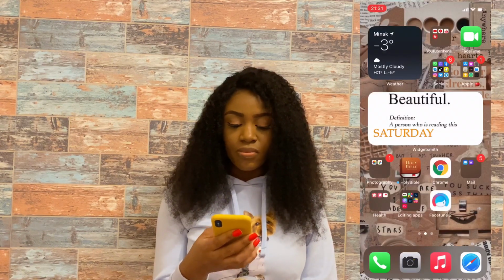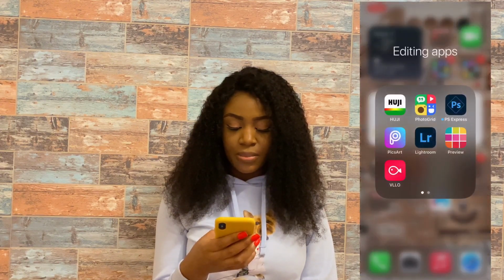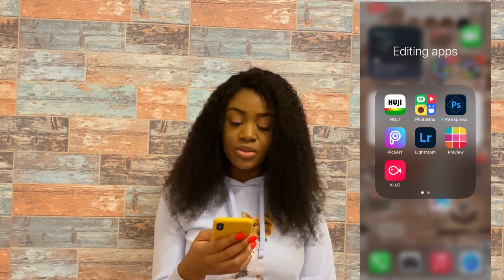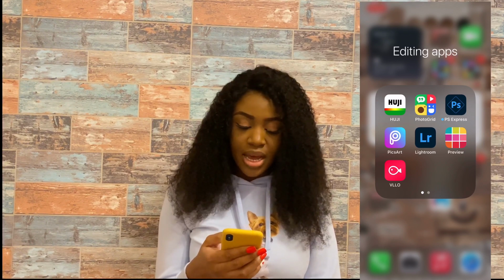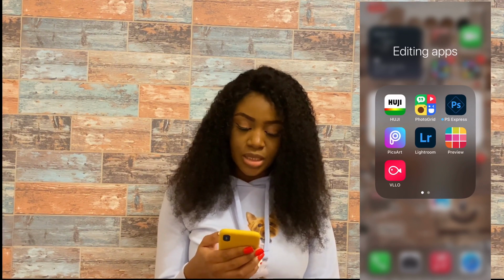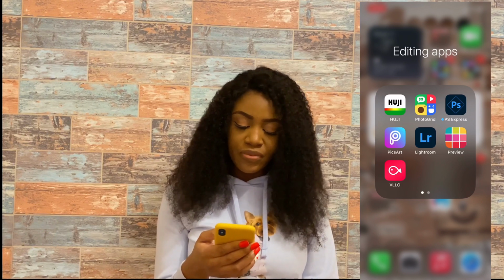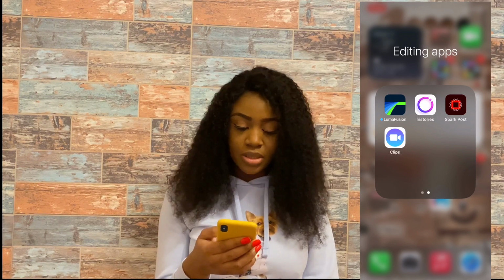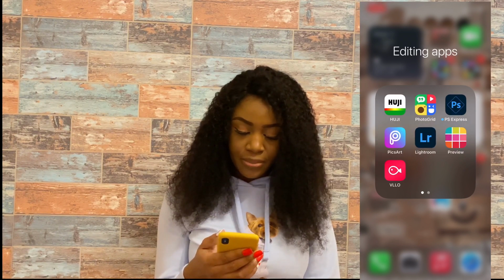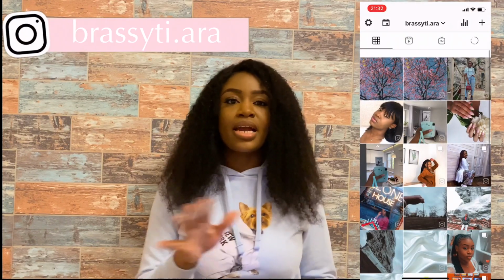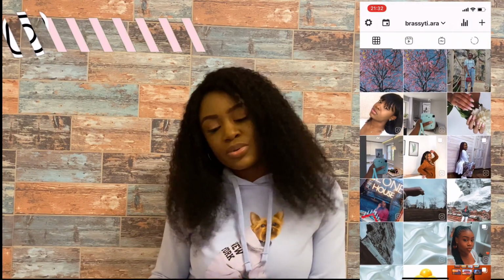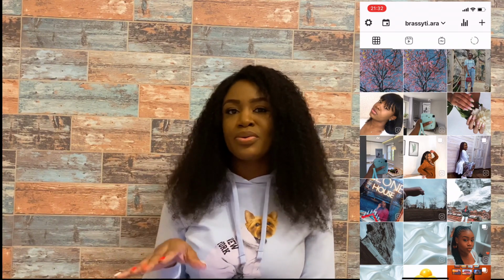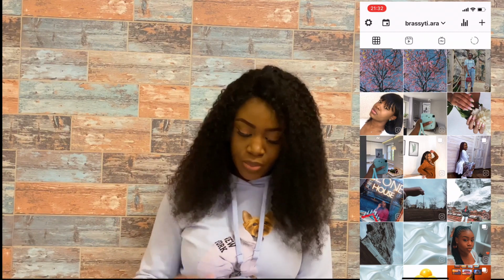So the next group is my editing apps. I mostly edit using my iPad, but sometimes I use my phone. So here we have the Fuji app, PhotoGrid, PS Express, PixArt, Lightroom, Preview, Velo, LumaFusion, InStories, Spark Post, and Clips. For the Preview app, I use it to look at how my Instagram feed will be before uploading any post. I arrange the posts I want to upload for that day and see how it fits and how beautiful it will look on my Instagram before I upload it.